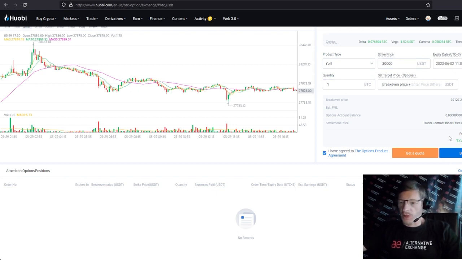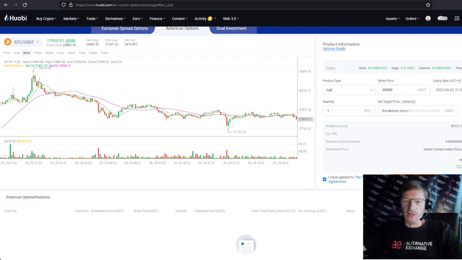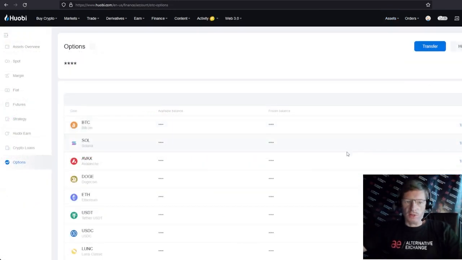Maybe the option can be sold after the purchase. Wait, hold on. I see a field at the bottom. I guess the order should show up here. But I can't get into a short position. I can't sell the option. I can't build a strategy either. If you go to the list of assets and select, for example, options, the window will open. Here you can make a transaction of money and finance the purchase of an option.